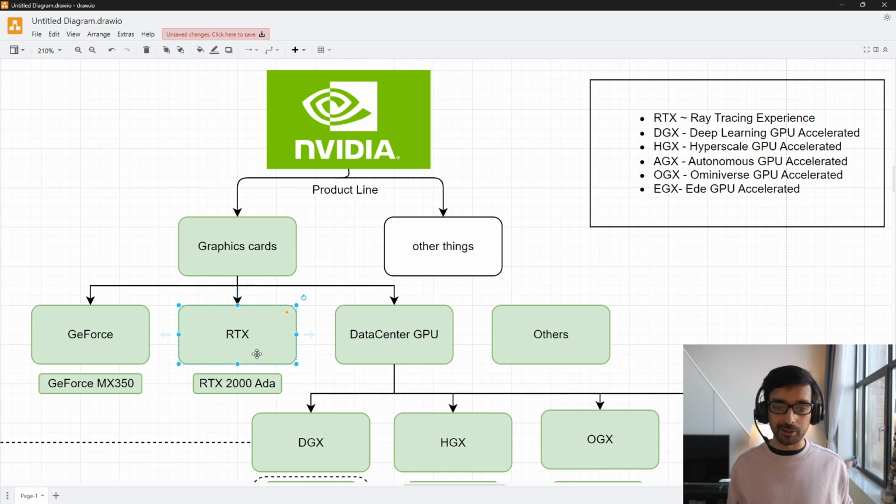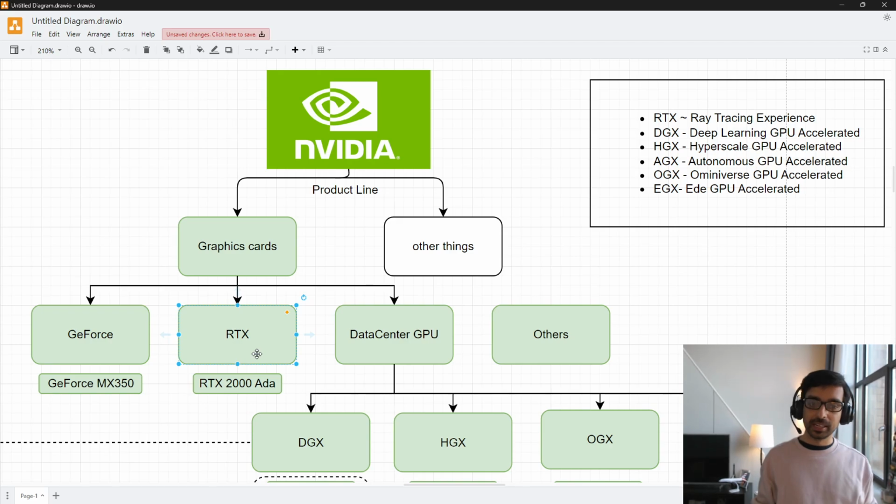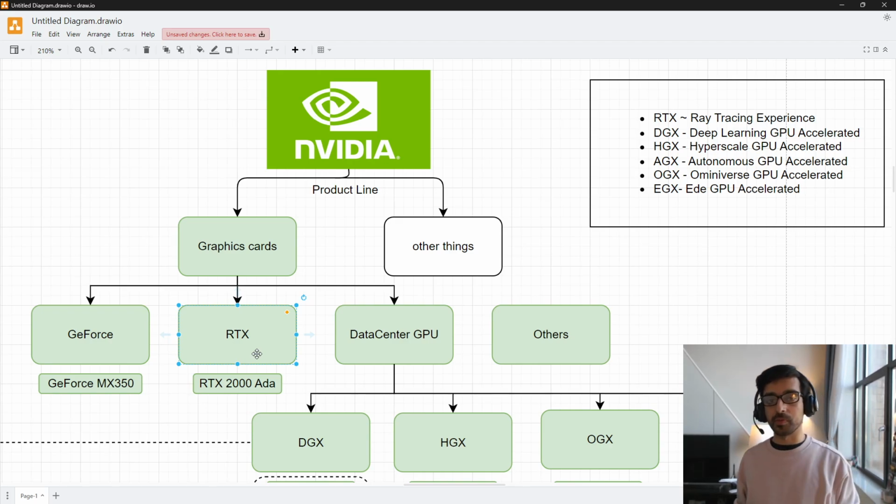If you are working for Disney or some companies like that, which create a lot of 3D images and also do visual effects, they will probably be using RTX cards in their data center, or in their laptops or desktops, because it helps with that kind of processing.